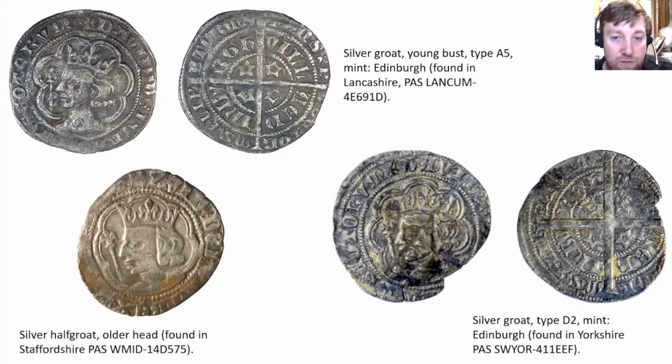And so David's second coinage, the silver, is basically divided based on the style of the bust. So he has several different styles of bust, four main styles. He has what's known as the young bust, which is the top example. He also has a variant of the young bust, which is group B, which is basically a larger version of the smaller bust used in type A.